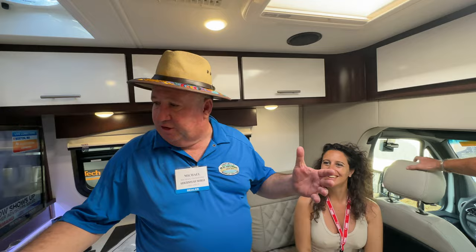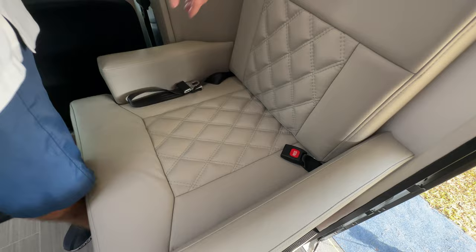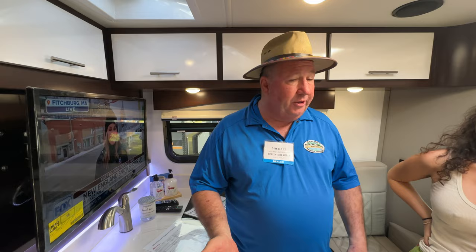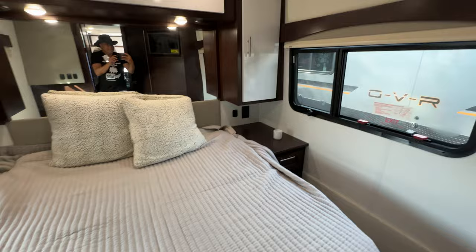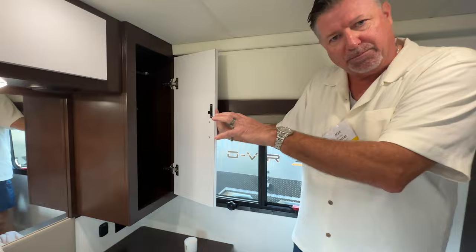The first thing you'll notice is you've got a lot of room. Right now we have four people inside — the front seats swivel, and you've got two seats with seatbelts, all DOT approved. So you can take four people out to dinner. This is 25 feet, 1 inch, so you can actually take people out to dinner. It will tow a car if you want, but you don't need to. You have all the comforts of home. This is the island bed model. The cabinetry is real American hardwood, made right in the plant in Fort Worth.